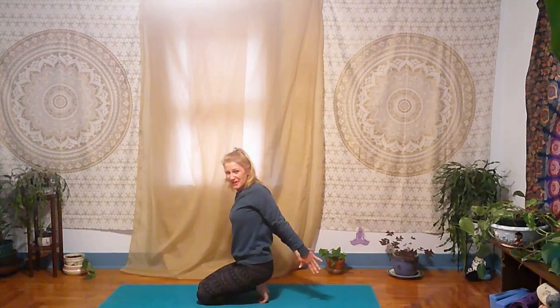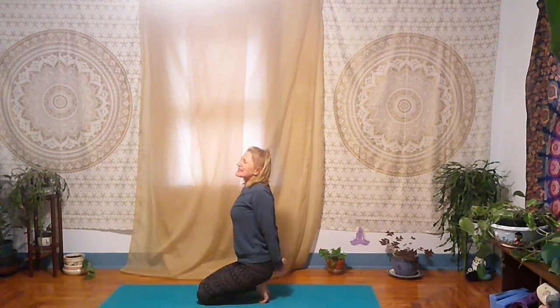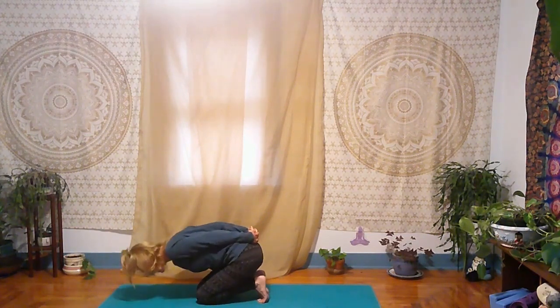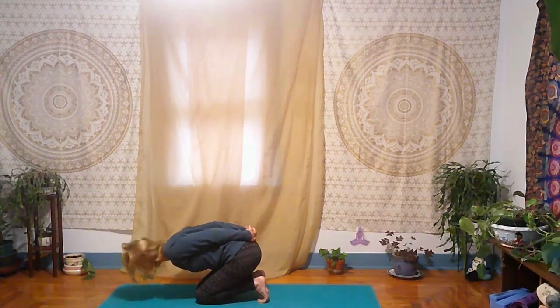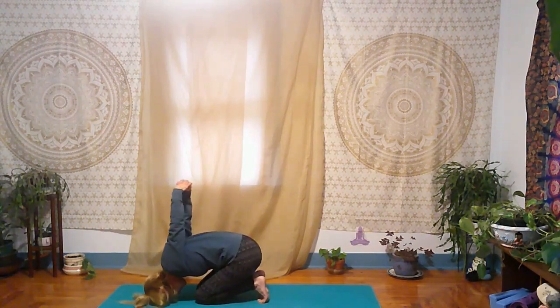And again, bring your hands towards each other. Maybe they clasp. You don't have to lift them. They can just hang there too. Inhale, tall. Exhale, look at your belly button, curve, and then inhale a little length, just like we did before. Exhale the head down, don't put your weight there, and maybe inhale the arms up if they want to go, as if somebody's pulling a little bit gently on them, only if it feels good to your body.